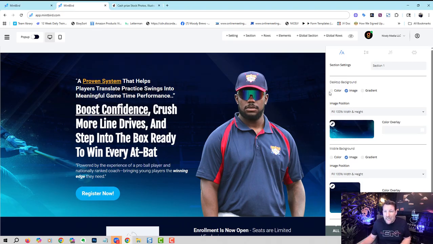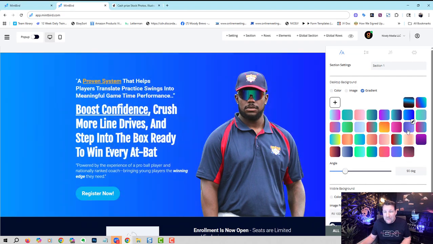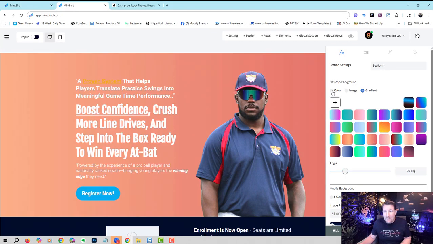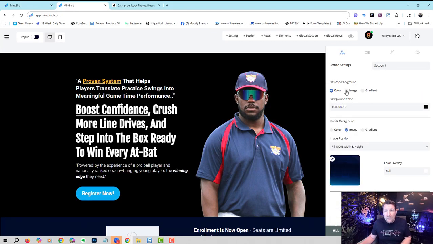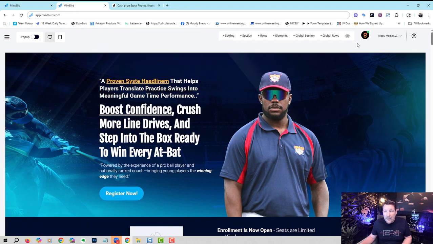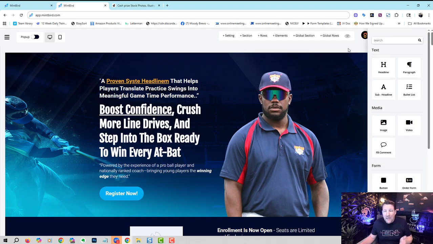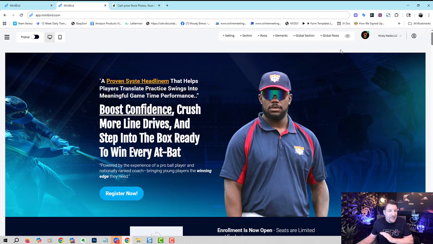But you're going to find that we have colors. You can do images. You can do gradients really fast, right? Like, look at this. If we want to add just gradients here, we can do this. I can create my own gradients, right? Just really, really cool, simple stuff that I think you'll really appreciate with this system, right? And if I come over here and click on elements, you're going to see that we have all the typical elements that you're used to seeing, right? Our editor is very, very fast, nothing real complicated. It updates in real time, so there's nothing like, you know, it'll be updated in 2 minutes or whatever else, right? And you're kind of getting an idea what our editor looks like, okay?